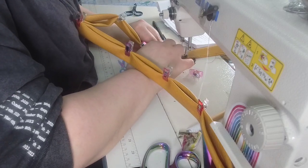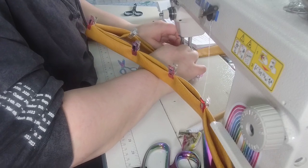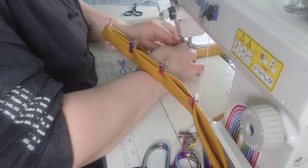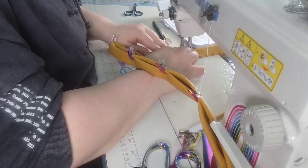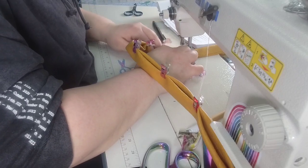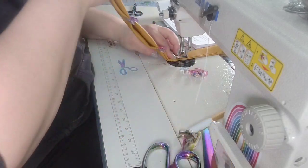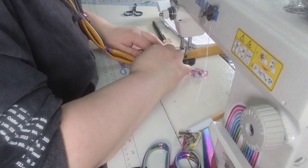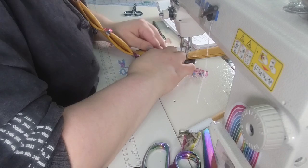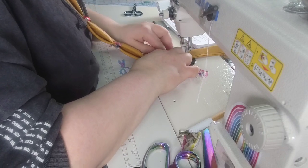Take your time. If you're going to stop, make sure you put your needle in the needle down position. Make sure you just breathe. I know top stitching could be intimidating, but you got this.